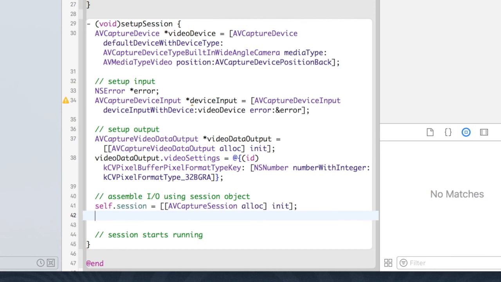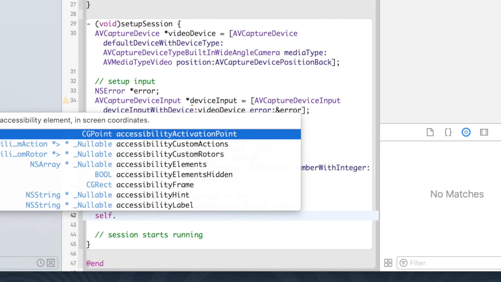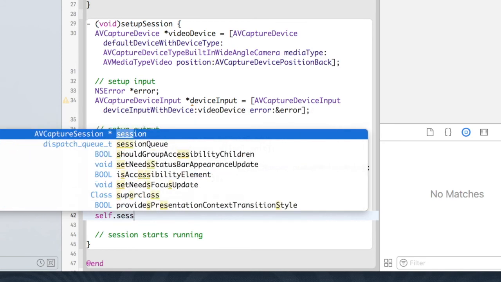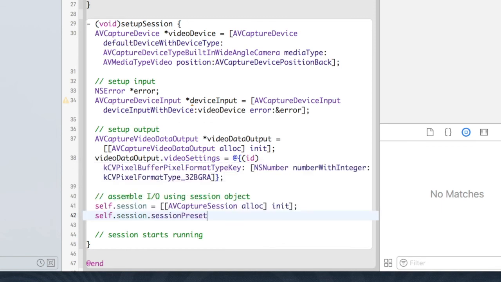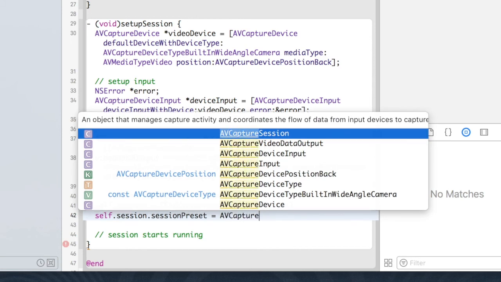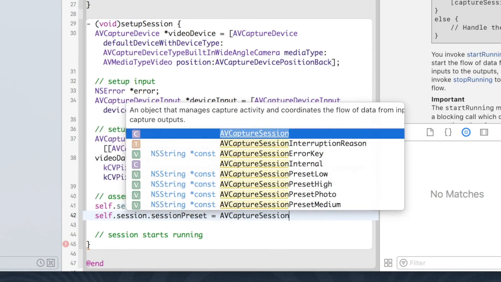Secondly, we want to do a little bit of setup for the session object. There are a couple of different settings that can be managed by session, but from these rich settings, for this simple example project, we just do the absolute necessary. We set up the resolution of the video to be collected. Session dot session preset. The preset, we call it AV capture session preset.